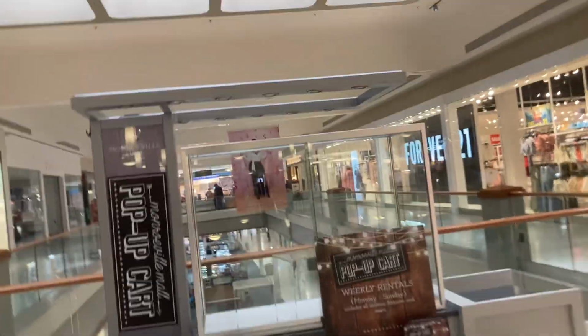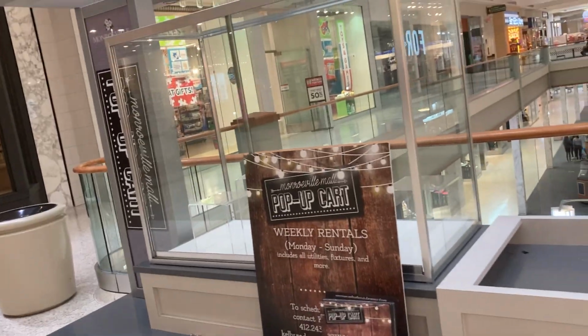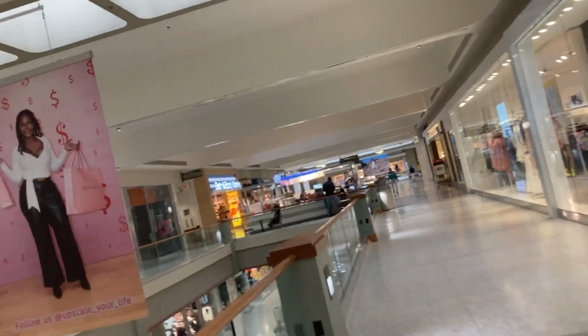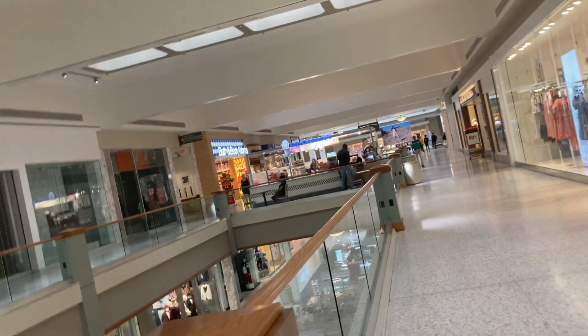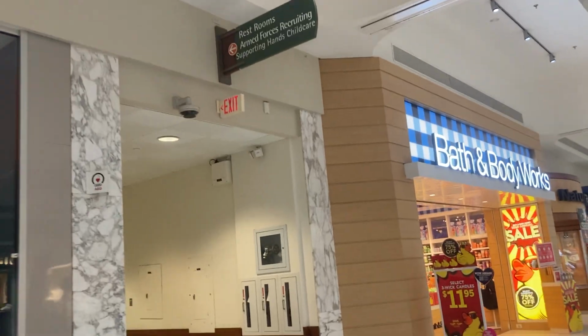One thing that really puzzles me, they've got non-food vendors in the food court, but they're using this kiosk to advertise the store. By the way, great sign of a mall in good health, but they're using that to advertise Pittsburgh Popcorn Company, which is open in the mall, but it's not in the food court, and it's a food vendor. Also, Auntie Anne's not in the food court, although that's pretty typical, to be fair. Give you a guess which store is going to be here last.